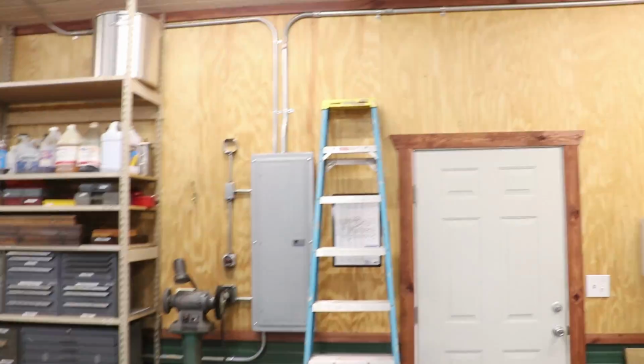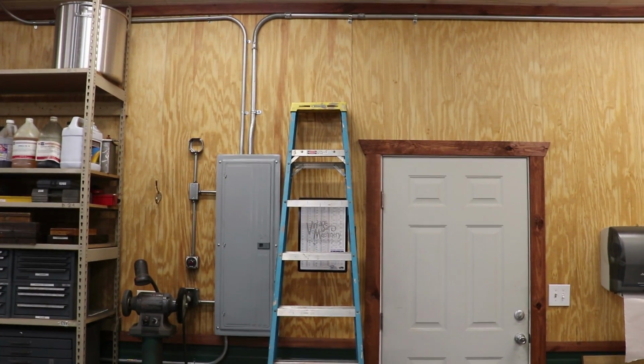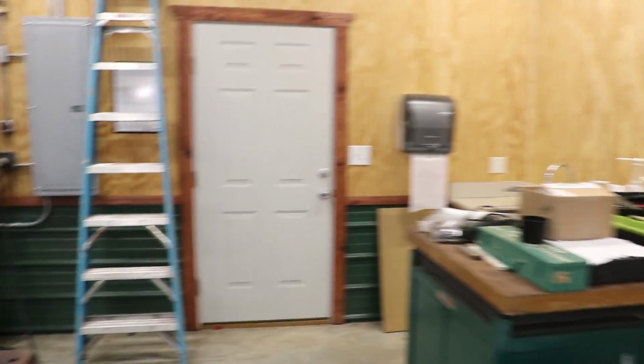The other conduit that's coming out of there has got heavier wires that actually goes up and over across the back side of the walls here and down the back wall over there in the other room. And I'm going to put a sub panel in that side of the shop, just like I did over here.